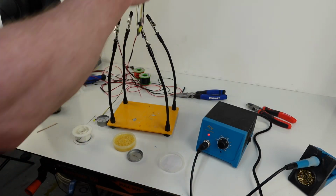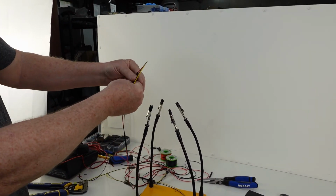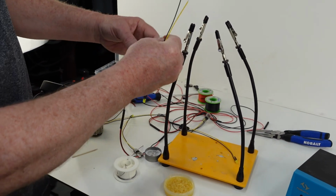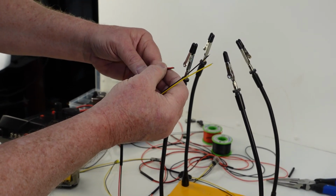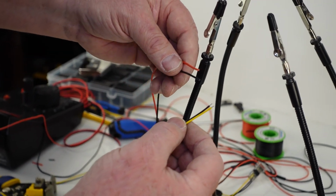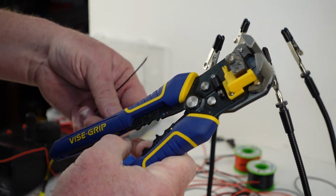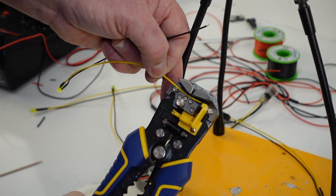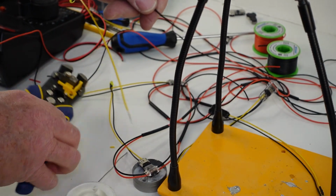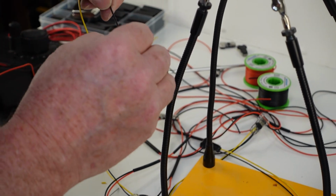All right, so lastly, we have our end of the run down here, and we're going to solder a light to that. So we're going to go ahead and strip away some insulation, and then we're going to do what we call tinning the ends here. These ends look tinned already, but we still need to expose a little bit more wire there. So we're going to take our trusty wire strippers here and give those a quick strip. Again, just to kind of expose a little bit more wire there.